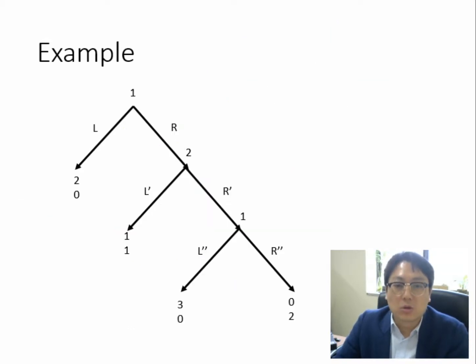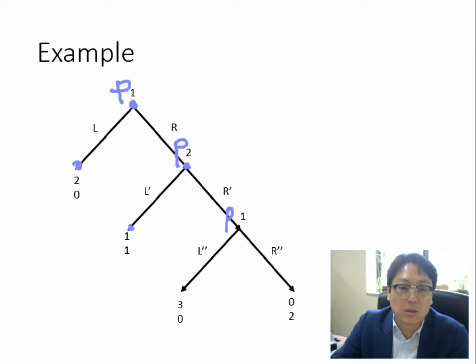Okay, now look at another game. Even though here it is just 1-to-1, I should put a longer name to represent which player is playing. So it should be P1, it should be P2, it should be P1 again. Even though there is a circle, one point here, it should be. So these are nodes.